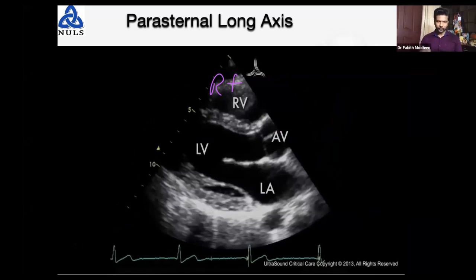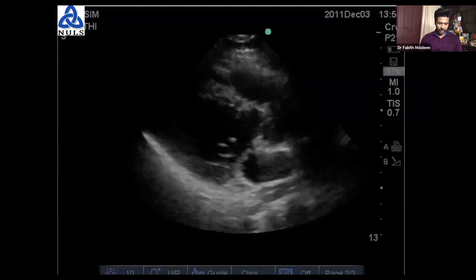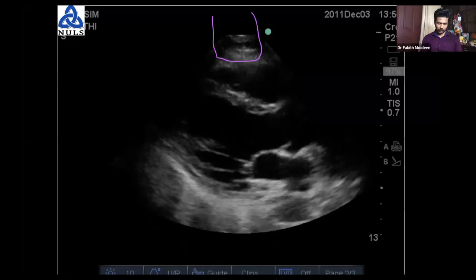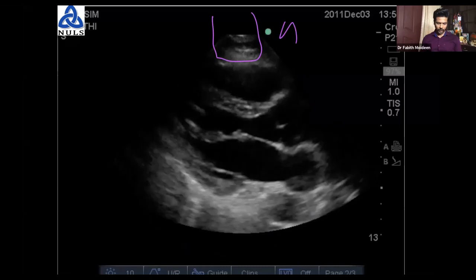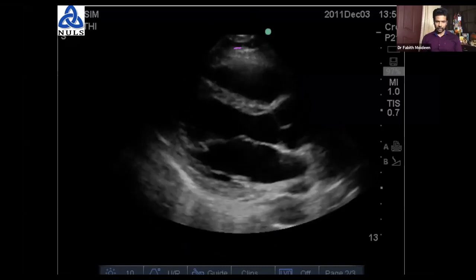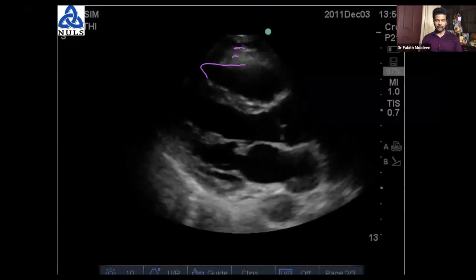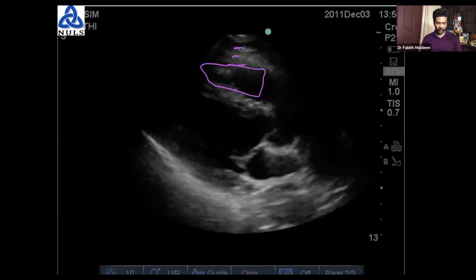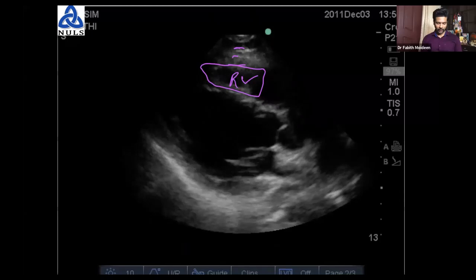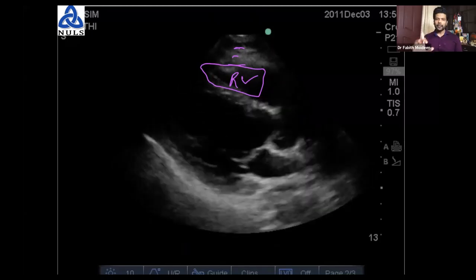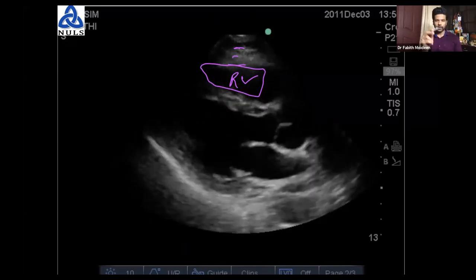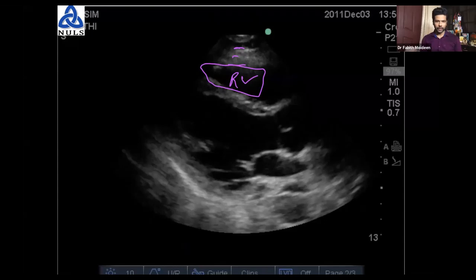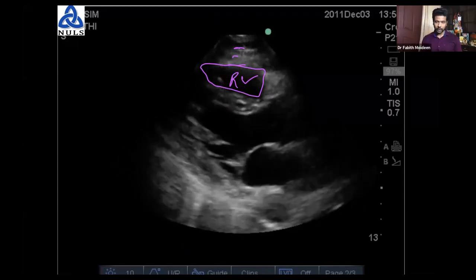You know that this is what you will get, parasternal long axis. Okay, so your probe is kept here. Yesterday I told you this is the anterior most part and this will be the posterior most part. That's not going to change. All right, that's clear for you. All right, now after the skin, I told you the most anterior structure you're going to see is the right ventricle. Okay, so this is the right ventricle, and you should know how it looks like. It looks like a triangular shape, more likely a triangular shape. And if it is not triangular, if it is becoming round or something, think about RV dysfunction. Okay, think about there is a problem with the RV. All right, so that's one thing you can remember.